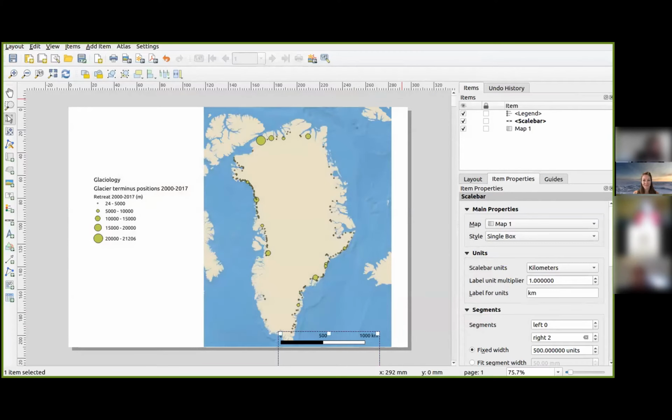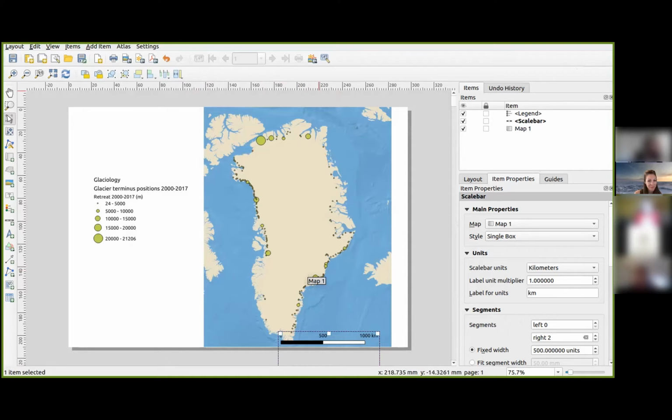So we used the terminus position layer or set of layers for trace termini between 2000 and 2017 for a bunch of different years. And then we tried to get a total amount of retreat between the start and the end of that time period.